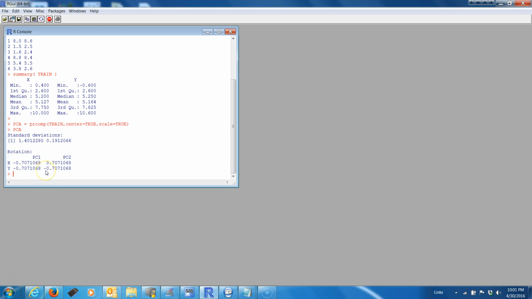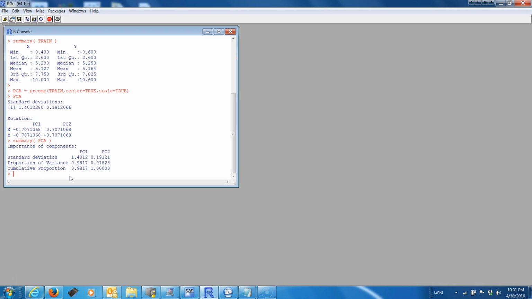But these are the two principal components. And if we do a summary of these, you can see that just as before, the first principal component is worth 98% of the data, and the second one is only worth 1% of the data.